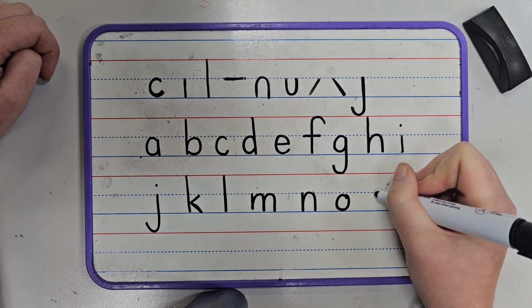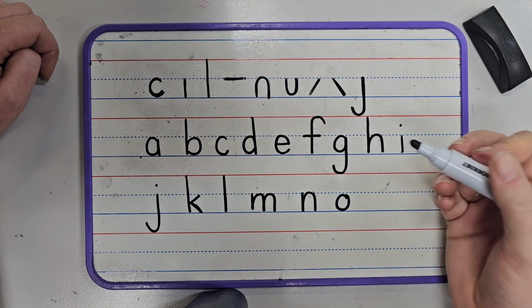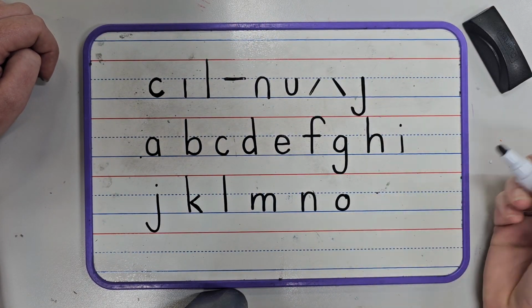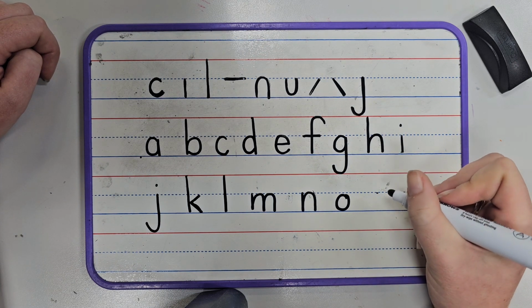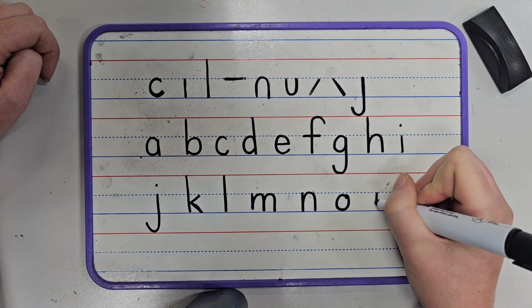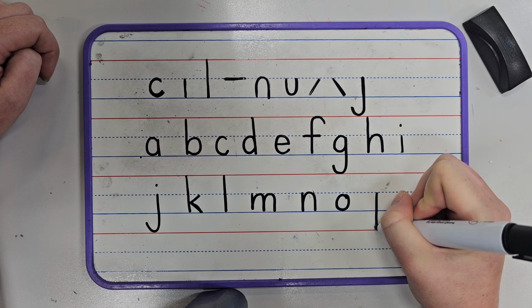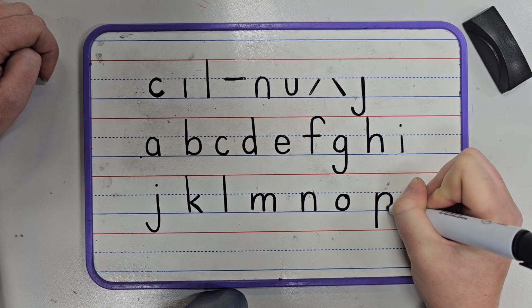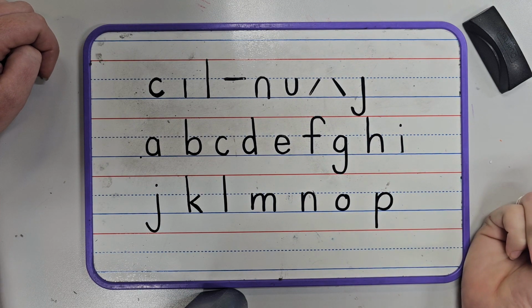Letter P starts in the middle, and it's going to be a tall man size. So it's going to be this long, but it's going to start in the middle here. Letter P starts in the middle, down under the ground, jumps up again and around with a big fat belly.